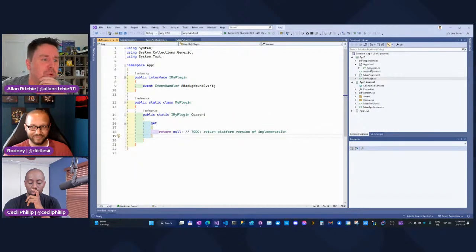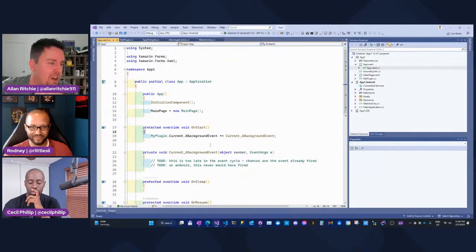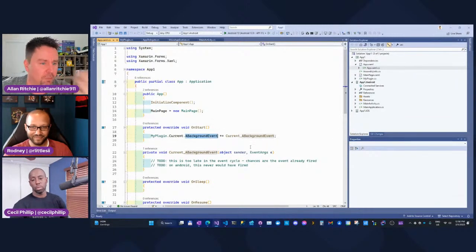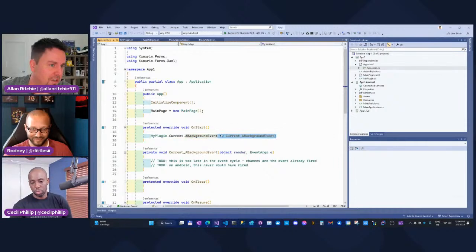A lot of people would have some sort of background event, and they would go into the Xamarin Forms OnStart. Seems logical. And they would say my plugin .Current, some sort of background event, and hook it. So me as a developer, I'm expecting that this thing's going to fire when the background event occurs.